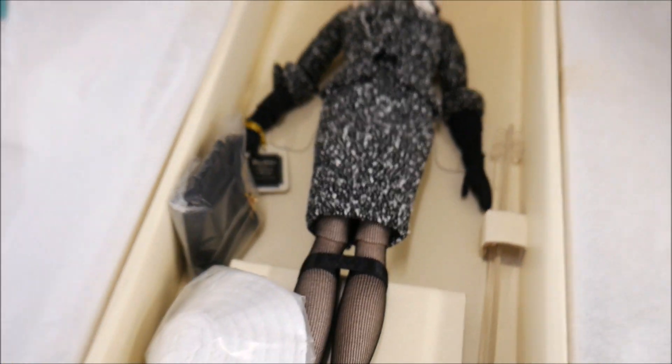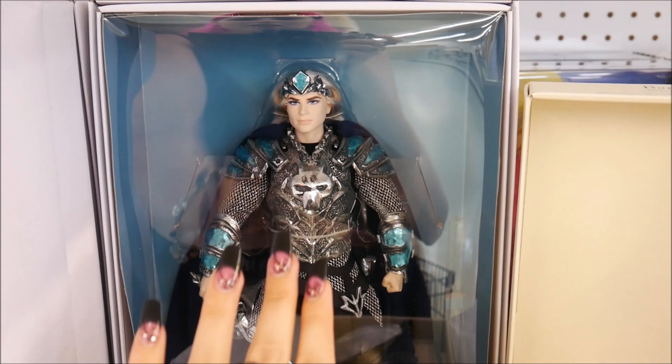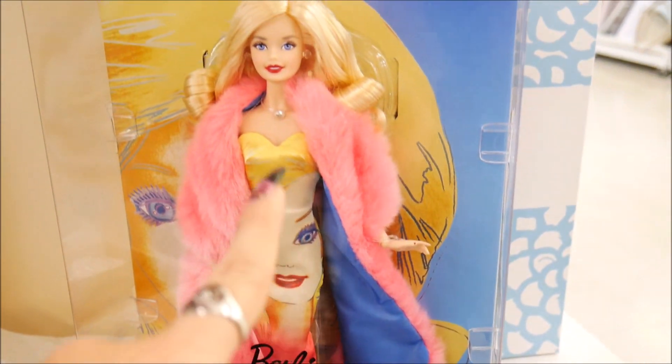They're so pretty, I kind of want all of them, but they are expensive. They're way cheaper than what you would pay retail though — this one is only fifty dollars, which is so cheap. And this is the one I've seen Froggy actually open already; I love the pink shawl on this one.